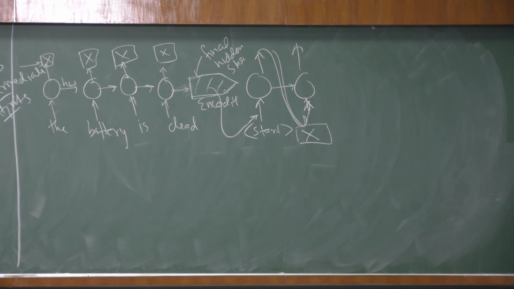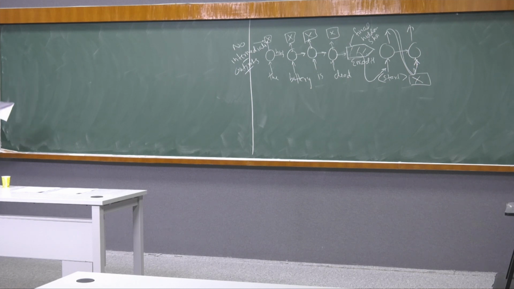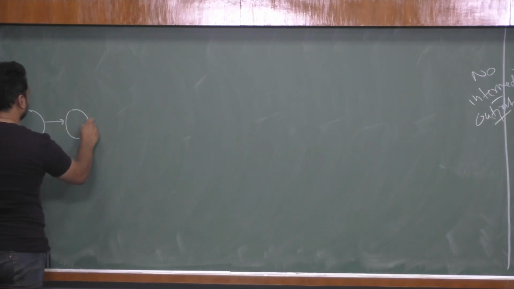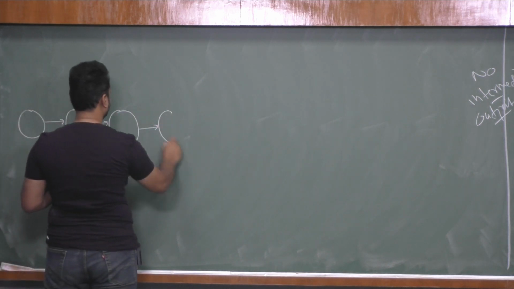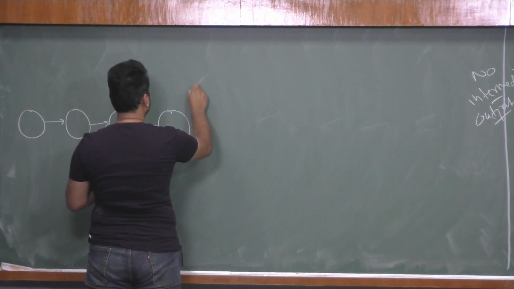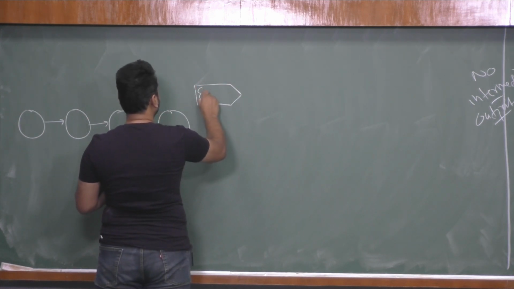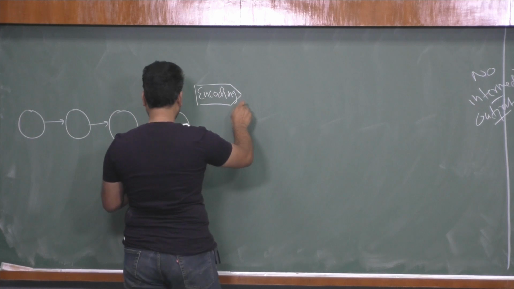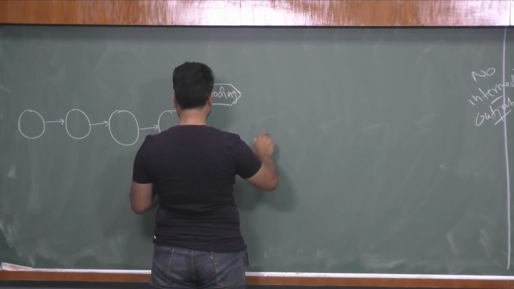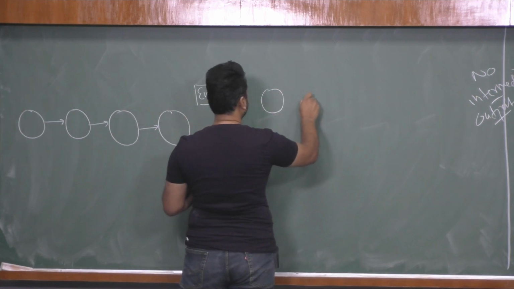So this is the overall model we have in hand, and what I will do now is go into a little bit more specific detail of what I have outlined here. I will draw a similar figure, but now with a little bit more detail. This is my first cell, my second cell, third cell, and fourth cell for this example. And then, as I said, there is an encoding, and then we have the decoder cell.